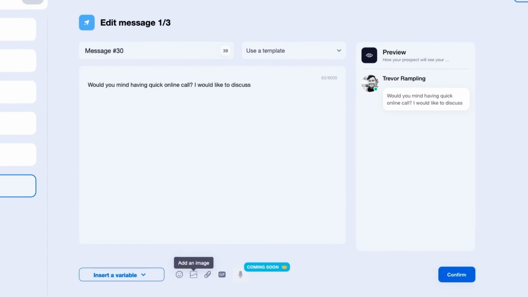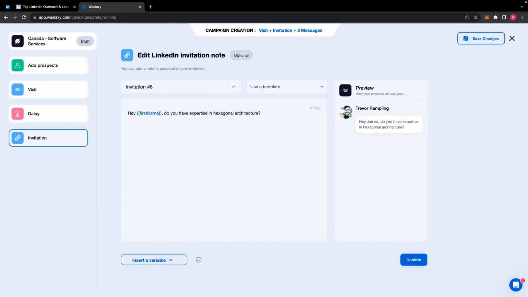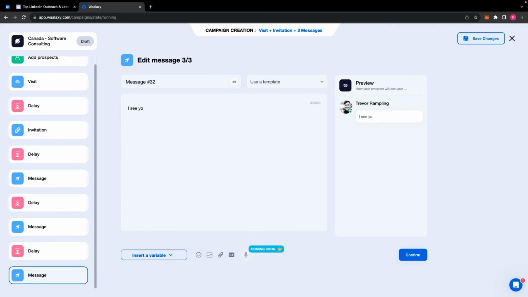You may be tempted to immediately offer your services in your initial message, and sometimes that approach can be successful. However, keep the golden rule in mind. Sell without selling. Our first message should be simple, crafted just to establish the connection. If they accept the invite and don't engage further, our campaign will automatically proceed. If they engage, it's your turn to bring the deal closer, but don't force it, build the relationship first.